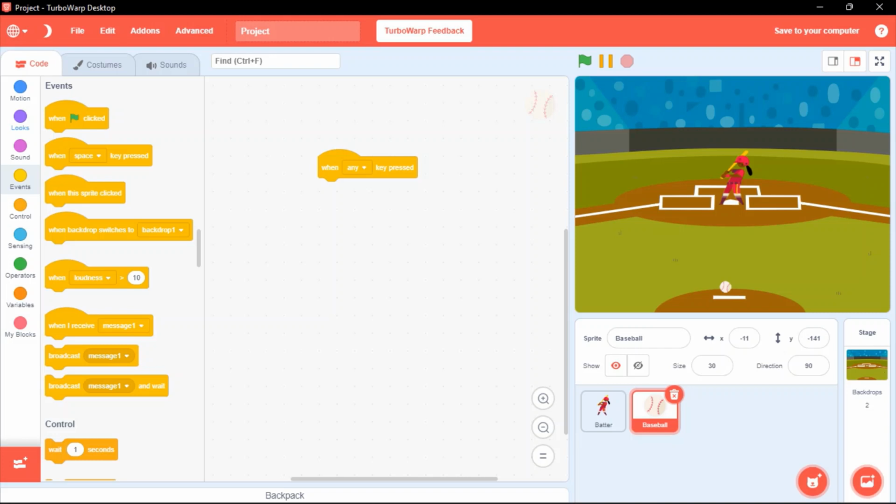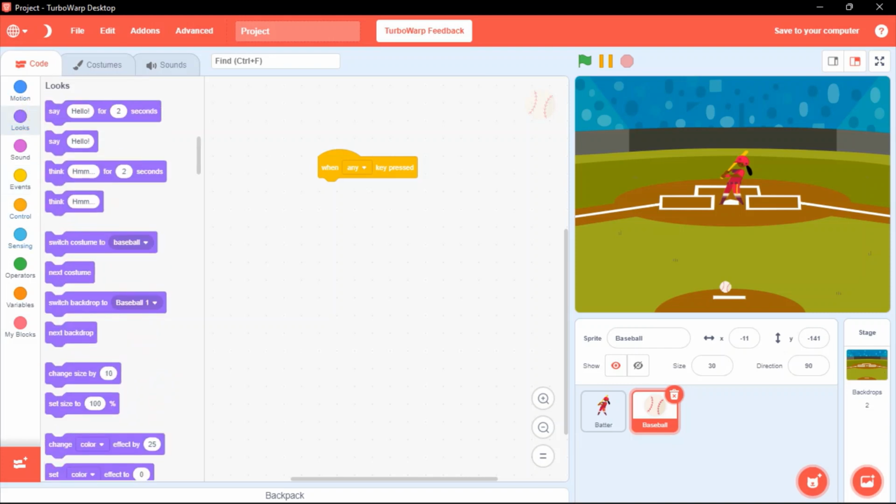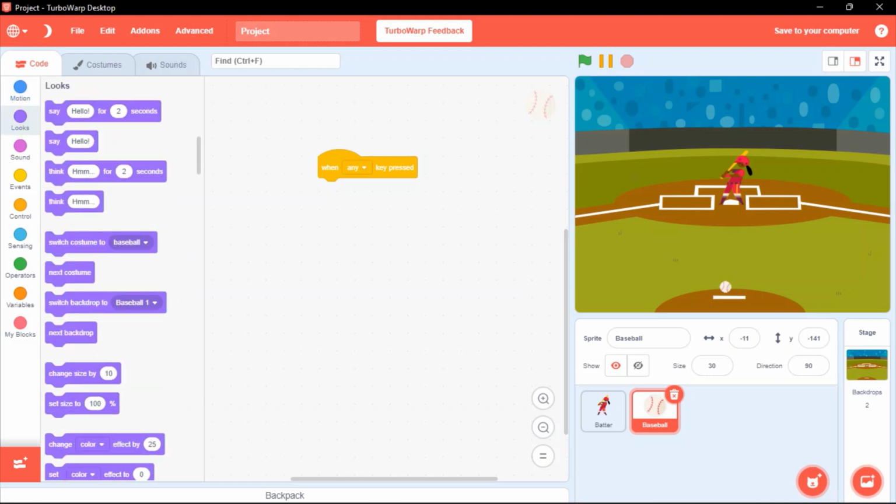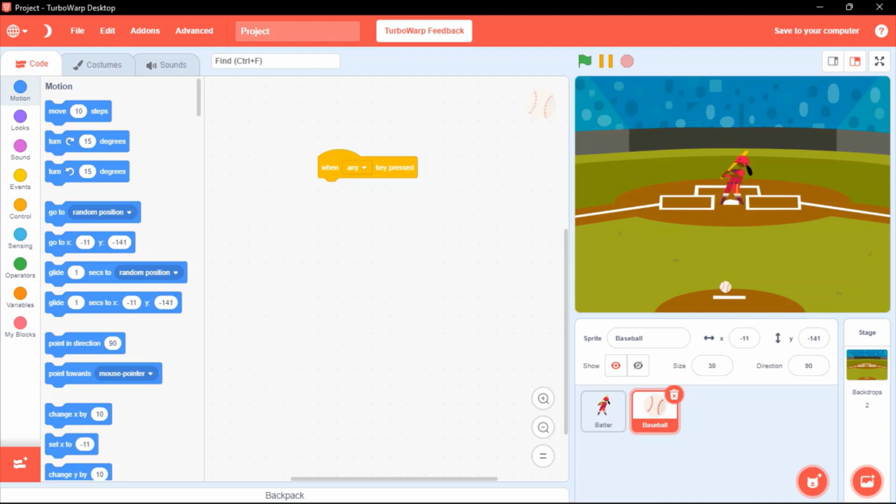Then first of all go on motion and select go to. Take the baseball to the place of the batter. So take this, not this one. Take this block here and make the baseball go back on front of this line.